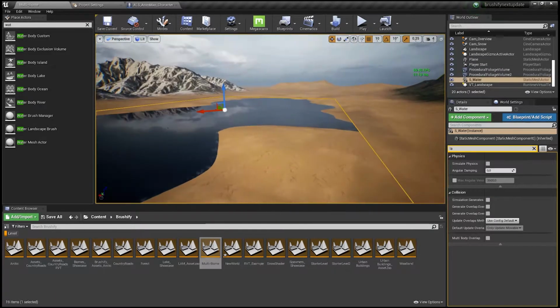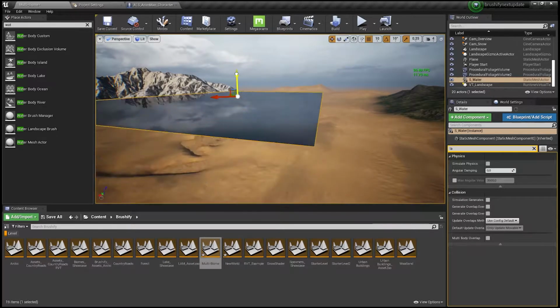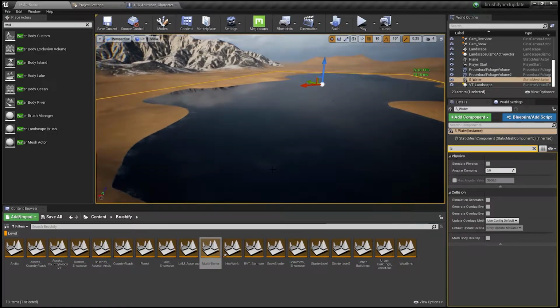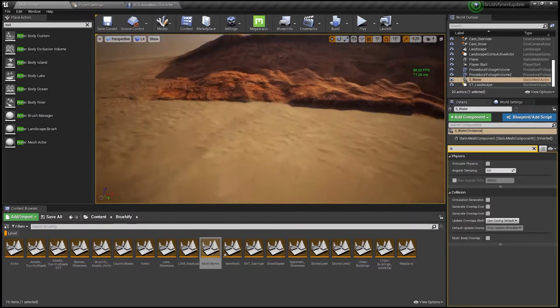But honestly, who still uses a plane for actual water when you got the water system?